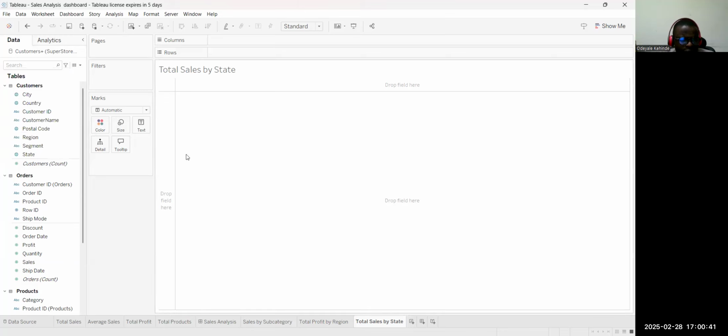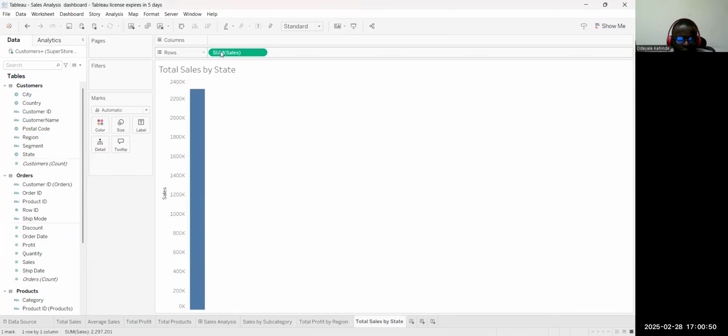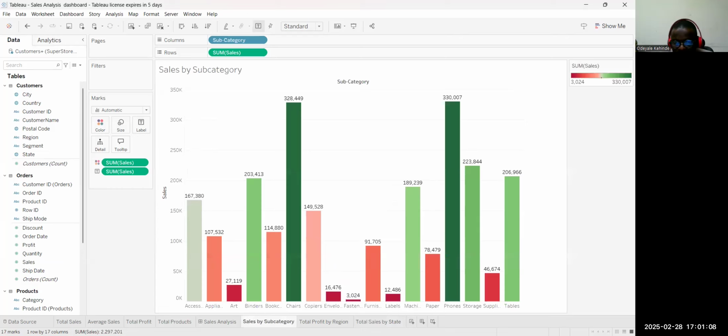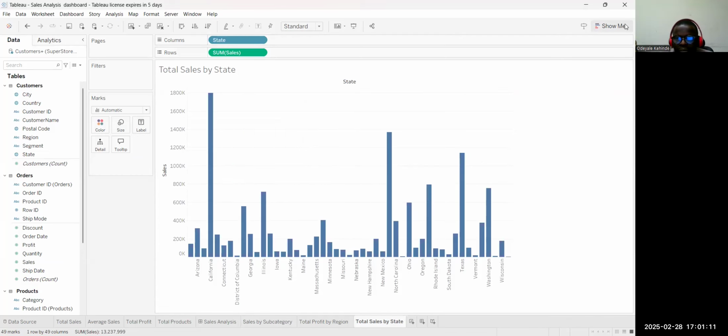Now, if you want to get the total sales by state, you will drag the sales to the rows, then drag state to the columns. Although we have used a bar chart before to show the total sales by subcategory, you can make use of another chart.